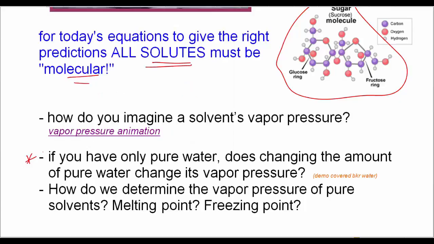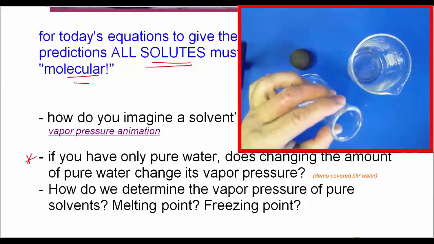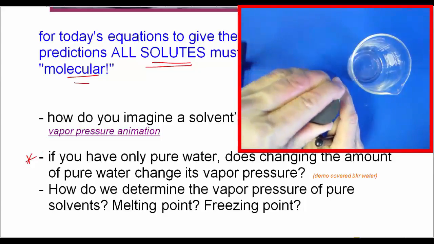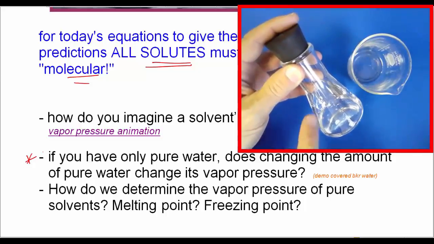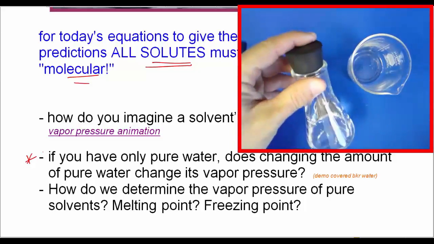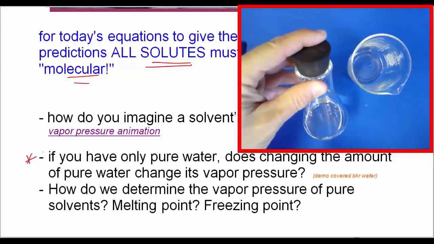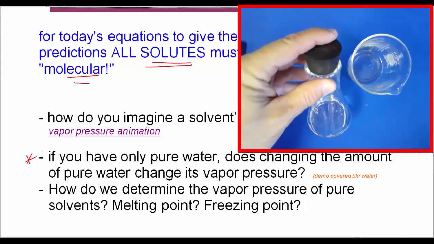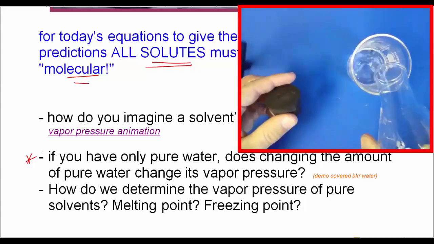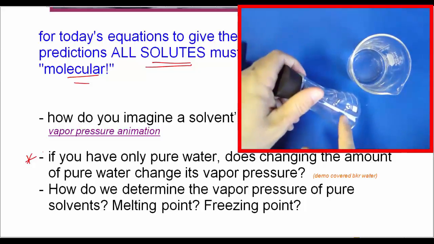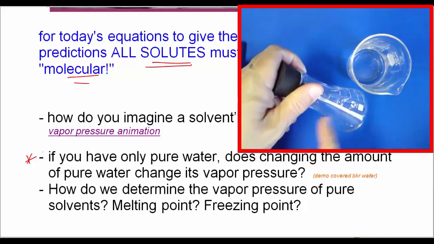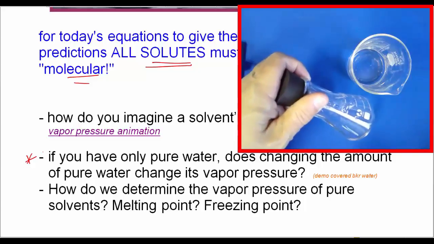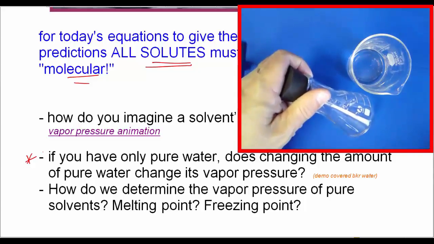How about here? If you only have pure water, does changing the amount of pure water change its vapor pressure? Okay, over here we have an Erlenmeyer flask of water. If I cap it and just let it sit for a good long time, we'll have equilibrium between the condensation into liquid phase and evaporation into the vapor phase. So there will be a vapor pressure in the container. And since this is pure water, we can go to a table and find out what the pure vapor pressure is. If I dump out everything, you can kind of still see there's some drops here. If we wait a long time, and if these drops are still there, that means there's an equilibrium, again, between the liquid phase and the vapor phase. So the amount of water doesn't matter. It's almost like boiling point, right? Or density. The amount doesn't matter in those things.